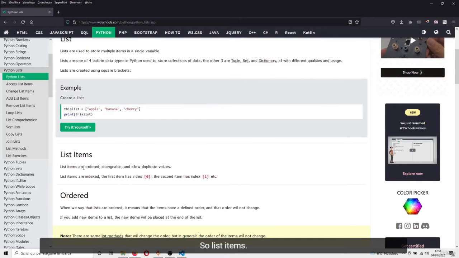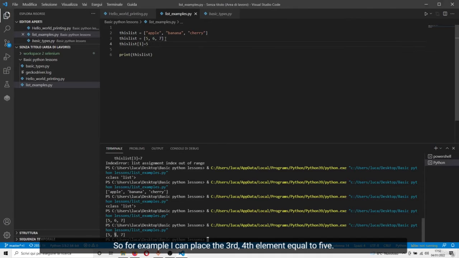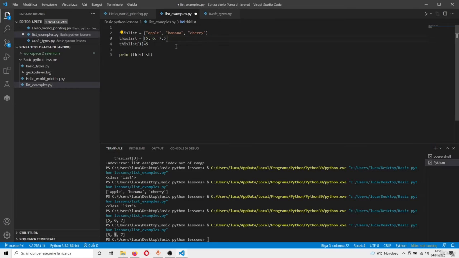So list items, so list elements, are ordered, changeable, and allow duplicate values. For example, I can set the fourth element equal to 5.